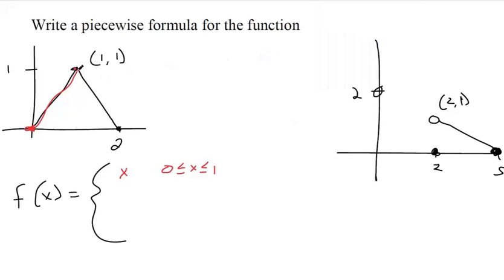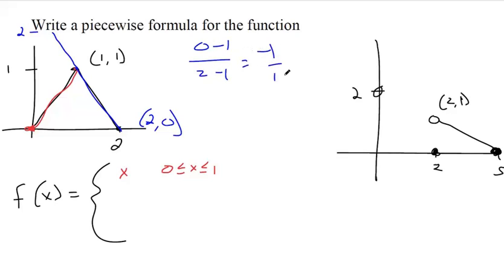And now for this blue line, it exists between (1, 1) and (2, 0), right? So it's a negative slope. It's decreasing as we read it from left to right. So that means we would want to extrapolate where the y-intercept is. If you keep going in this pattern, look, it started at (1, 1) and went down to (2, 0). You could even use the points here to make sure you get the right slope. Plug that in your slope formula. That's negative 1 over 1. So the slope is negative 1. Okay, so we got a negative x for the blue line because the slope is negative 1.